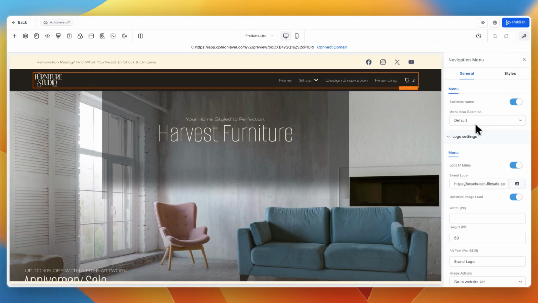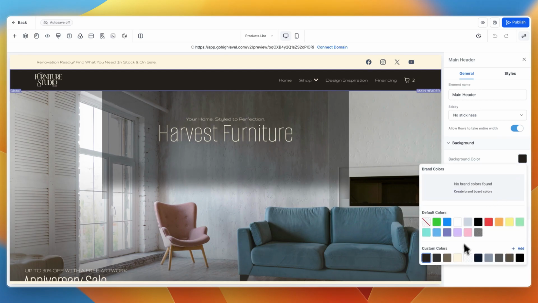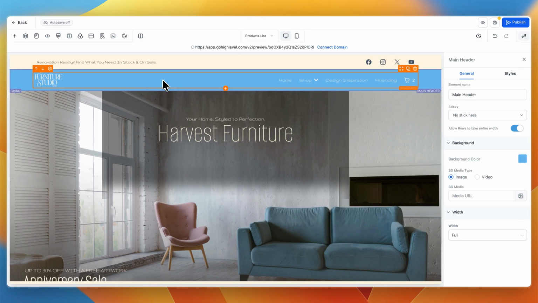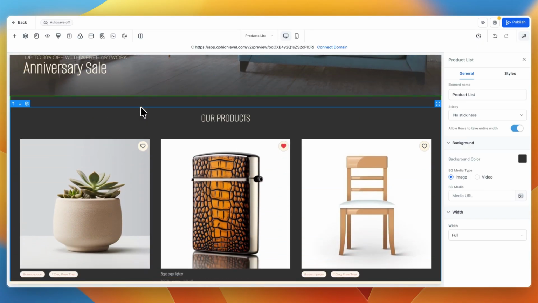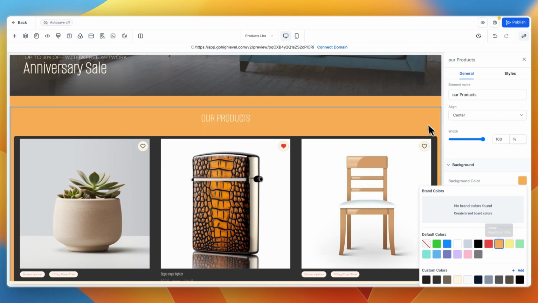Next, if you want to change the color of a specific section, you can again go and click on it, and then you will see the background color. Now here you can set it to any color you want, so you can just click on add, and then enter the hex code or RGB or custom, or you can just slide it like this and find whatever color you want to use. Now this is just for this section, but you can do this for any section you want, such as right here. You can just select the color that you want every single section to be in.